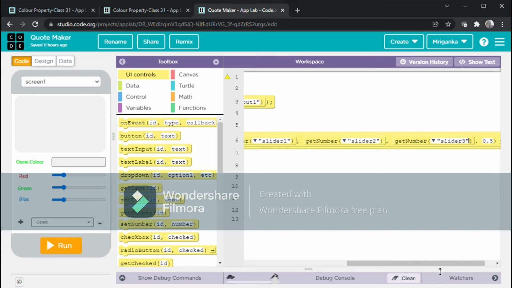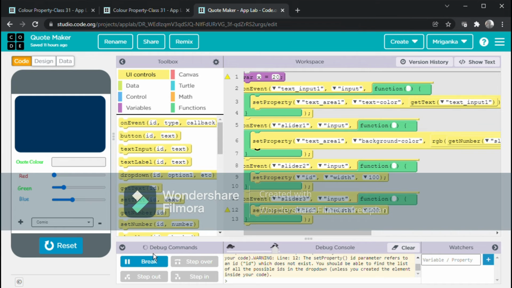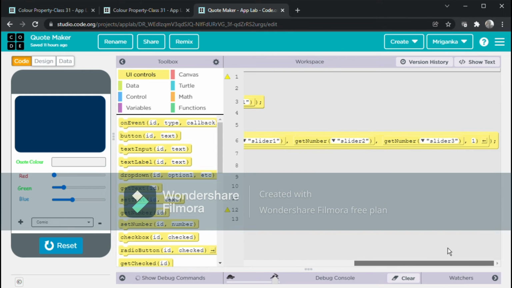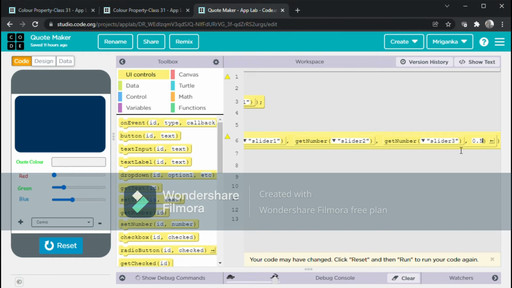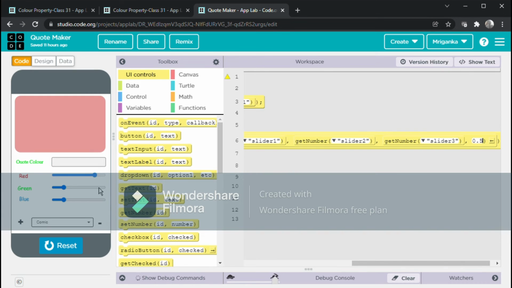And now you can give it 0.5, 1, or you can give, no, you can't give 0 because the color will not occur. 0.5 or 1. If I give 1, see what happens. Okay, so actually got tired of the commands. Actually, if I give it 0.5, okay, then I give reset, run. You can see the color becomes lighter than the first.